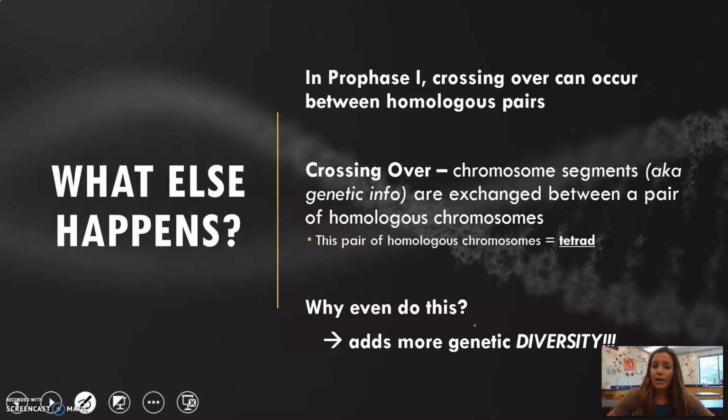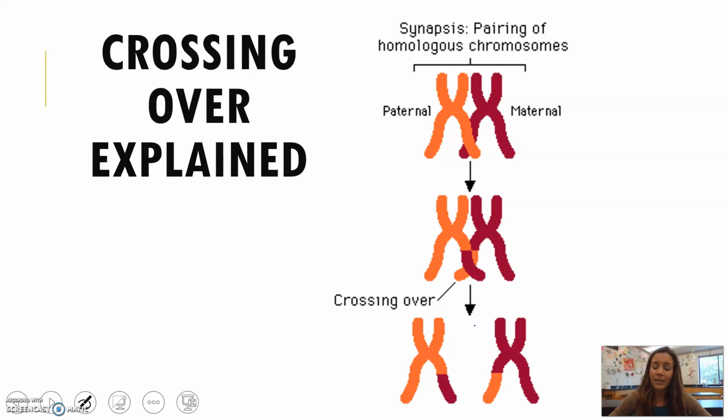So this crossing over is where chromosome segments exchange. So that's like, I don't know, you and your best friend saying, hey, I really like your arm. Do you want my arm? And you swap arms, right? Obviously, that would be very traumatic and not real life, but that's kind of what chromosomes do. So they swap out their arms, and then as a result, they have even more genetic diversity. And here's just a visual to kind of show you. So you see the orange and the red, and then they swap, and then your final here is you get two chromosomes with a little bit extra diversity.